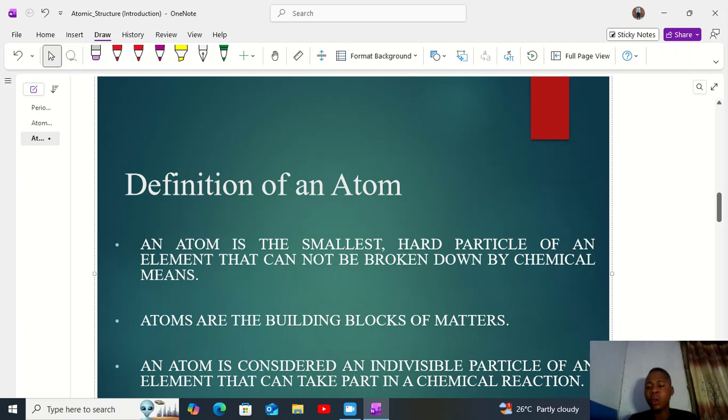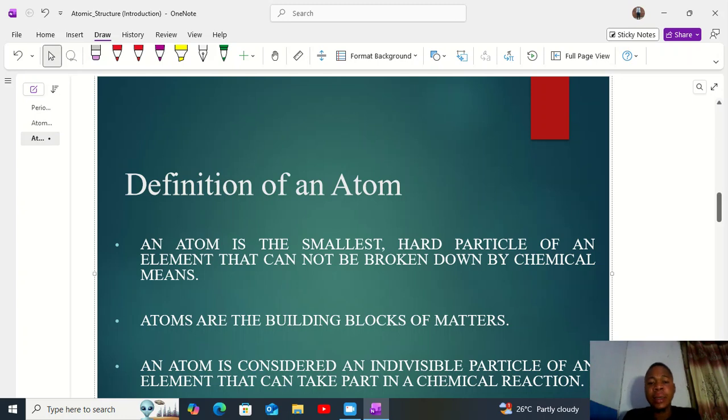And also we have the constituents of matter. When we're talking about the constituents of matter, we're talking about the building blocks of matter. Are you with me? We're talking about what makes up matter, what builds up matter. And these include the atoms as the smallest particle, or let me say the fundamental building block. Then we also have the molecules and the ions. Now we want to talk about an atom. We're going to be talking about an atom in this class.